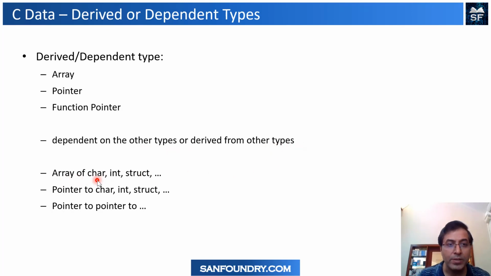Examples: array of chars, integers, structures, unions, pointer to char, pointer to integer, pointer to structure, pointer to pointer, and so forth, right? So I will have a huge amount of discussion for all of these in my live real life examples and in my video tutorial classes, right? Basically, I'm skipping it here right now. I'm not going to explain most of them because it will get covered in the slides.